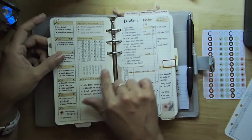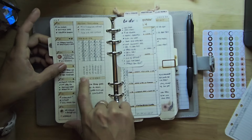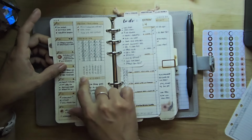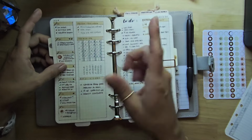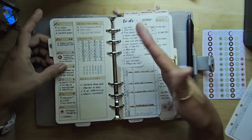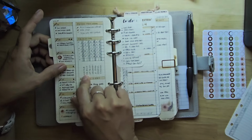So, for example, here, I wanted to make sure that I was drinking my water, which is something that I can do every single week, but I just want to switch things around. If I do get used to drinking my water and it becomes a habit, then I could just remove that and switch it for something else.